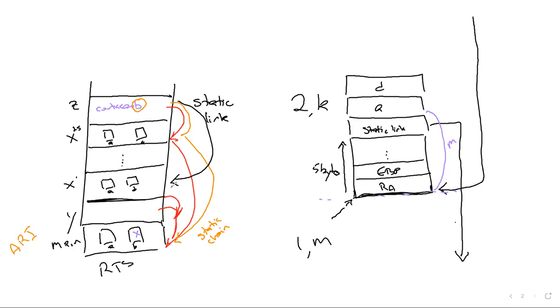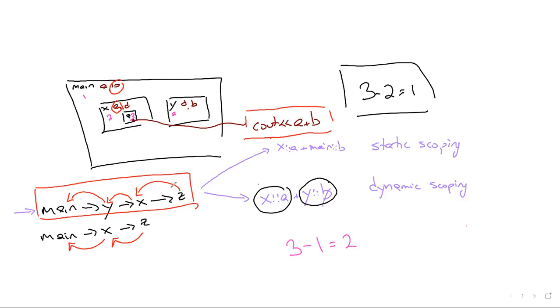The compiler is going to look at this picture, and it's going to say to itself, what is the difference between the place where the variable is being used, let's call that the calling function, the calling scope where it's being used, and the scope of the parent of the function doing the calling? What that means is the following. Let's look at our calling chain, and we have main calling y, calling x, calling z.